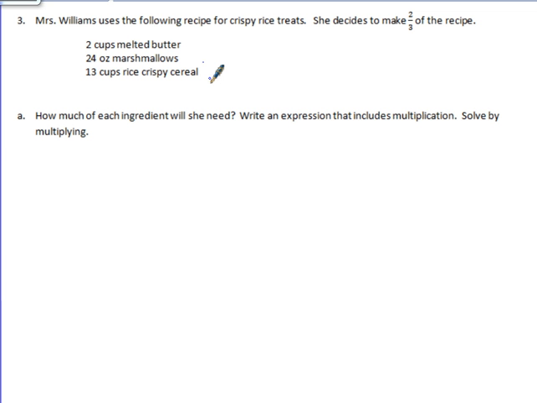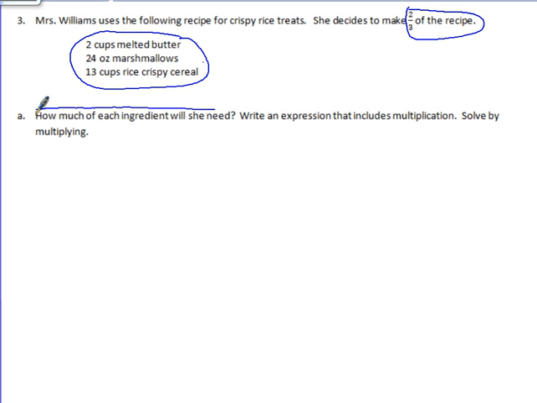Solve by multiplying. Okay. First thing I want to do is see how much of the recipe she wants to make. And here it tells me she wants 2/3 of the recipe. Maybe she doesn't need the whole batch. She just wants a little bit of it. Okay, here's our recipe right here. I'm going to need those numbers. Since they're so close together and I need all of them, I'm just going to circle all of it for today. That way we don't blur it up with too many lines. Okay, we box our question. That's our RDW strategy. How much of each ingredient will she need?